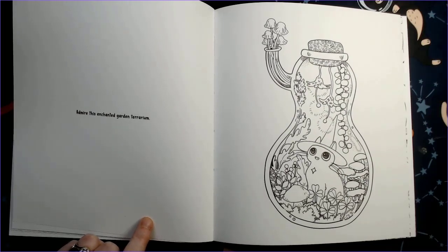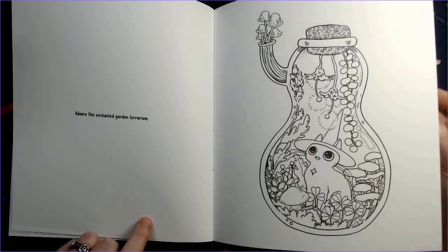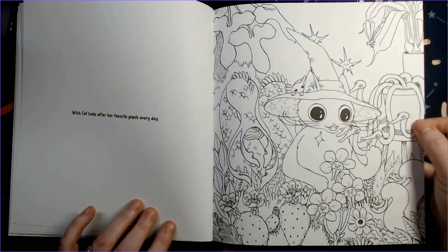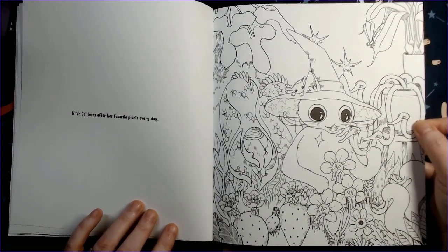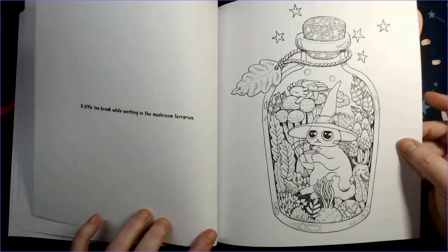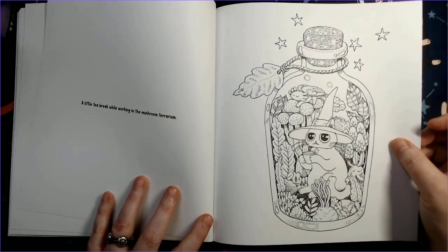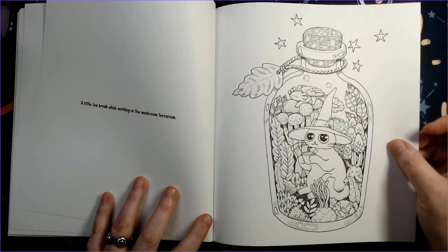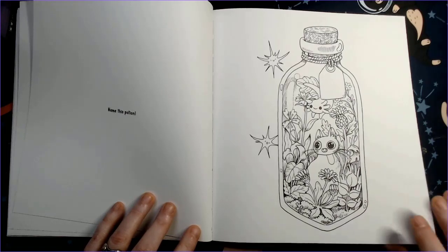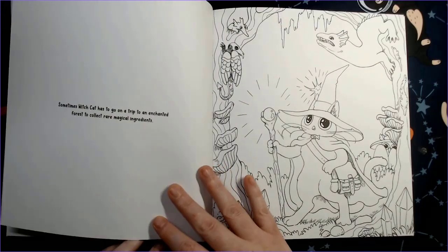I get stuck a lot of times on coloring things like they're supposed to be, and so I like the little terrariums. So like the glass jars are a thing now. A lot of people do books with jars in them, so you kind of get those in here too. And you're like, but the cat's so big and the bottles are so small. Well, I'm sure Delilah can cast spells to put herself in the potion bottles.